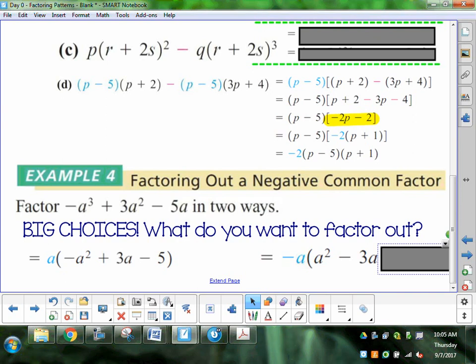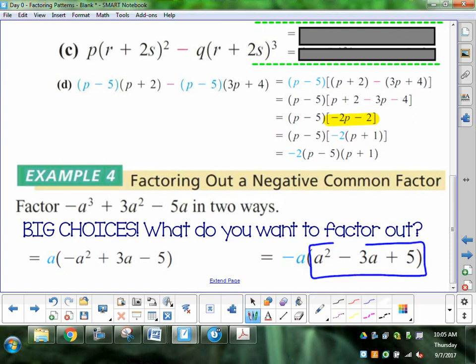Why is that one going to be harder to do? Because of the negative in there. You got to remember to change the signs. Why is that the one I probably want you to use? Take a look at the trinomial now that's left over. Looking at that trinomial, it's easier to factor that one down or to see if it does factor.